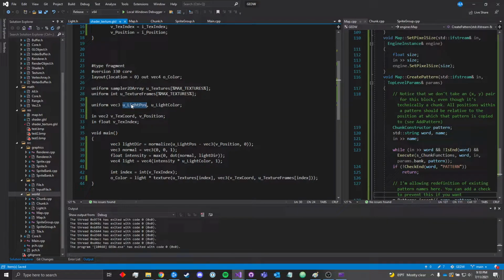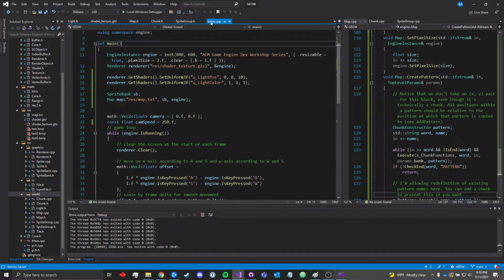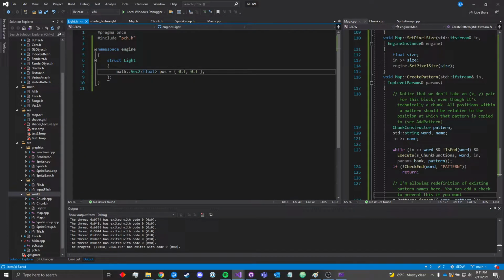The x and y components are the actual coordinates, left, right, up, and down on the screen. But then the z component, which, as I've explained, is technically a z-axis magnitude that we are relying on in our calculation here. As you saw, how I just manipulated this value, it's easier for me to think about that as intensity, where the higher the z value, the brighter or the more effect that light will have on the scene. So I'll artificially split that up here into a vec2 and then a single float called intensity.